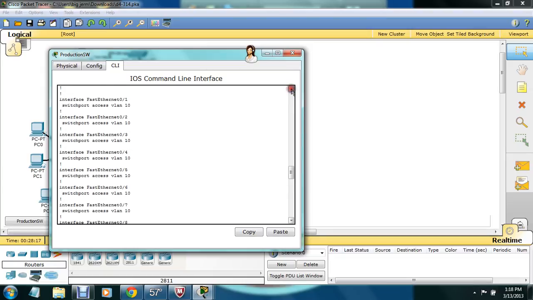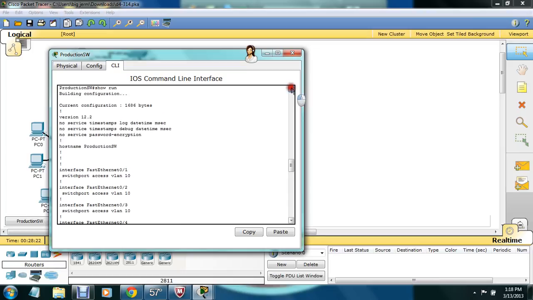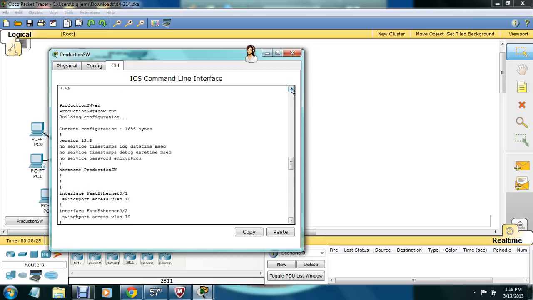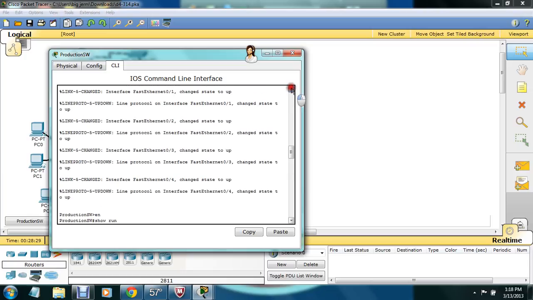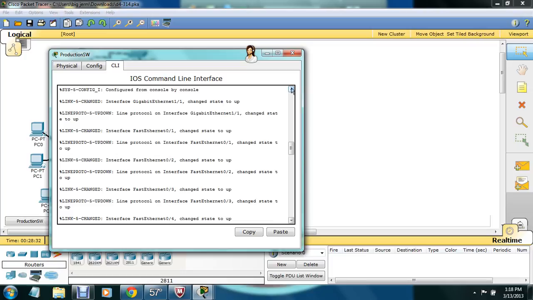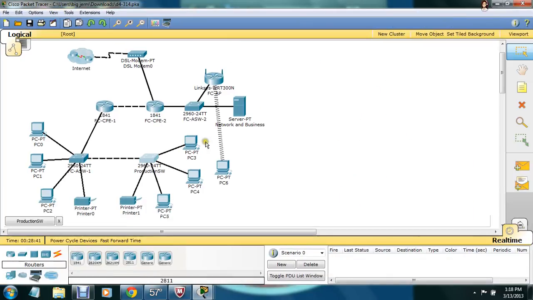Now if you wanted to make it a little easier to control, instead of having VLAN 1, you could have your PC6 and your server on that switch as a VLAN.